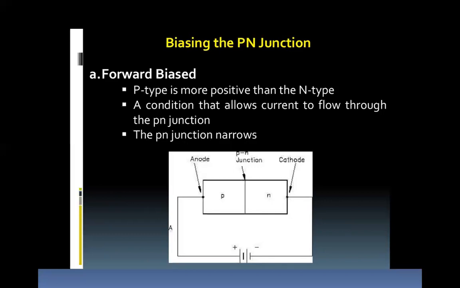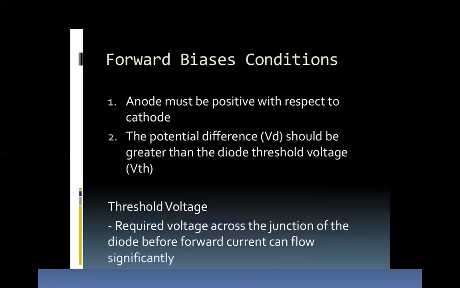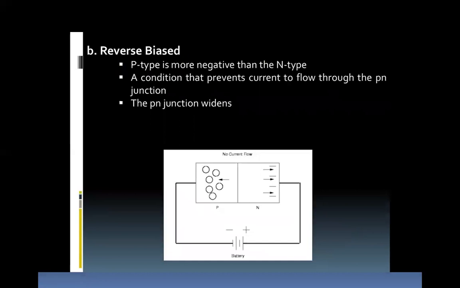So how does the definition go for the forward bias? When a potential difference across the diode is connected in such a manner that it cancels the potential barrier and allows the current to flow in the circuit, it is called forward bias. To put the diode into forward bias, p-type should be connected to positive polarity and n-type should be connected to negative polarity. This is the basic idea of the forward bias.